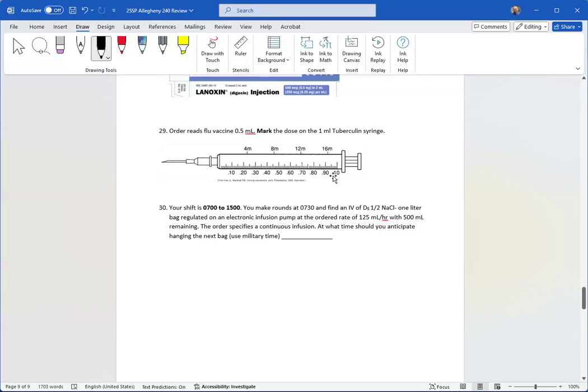And it doesn't clearly state that this is a 1 ml syringe. My assumption is, well, it tells you to mark the dose on the 1 ml syringe. So you're supposed to know that this is the 1 ml. It just threw me off a little bit. I think it's kind of like a ruler, right? A ruler has inches and centimeters, or inches and millimeters on it. They're showing you this is what you have to decipher and pay attention to. What they're looking for is, do you know to choose the 0.5 ml versus one of these other increments? Hopefully you're not choosing any of those numbers. Yeah, good question.